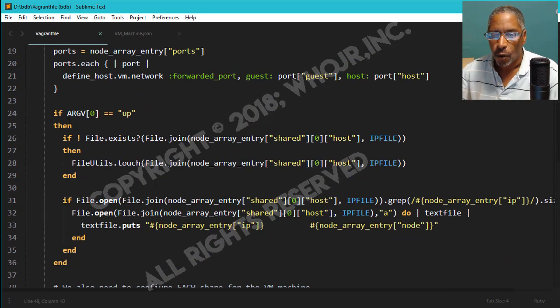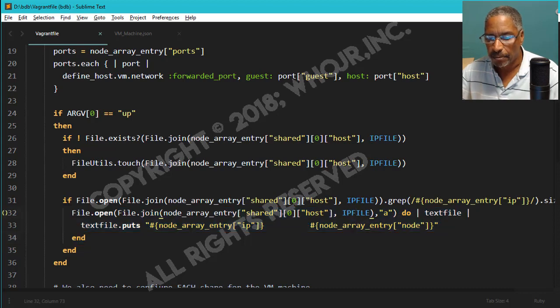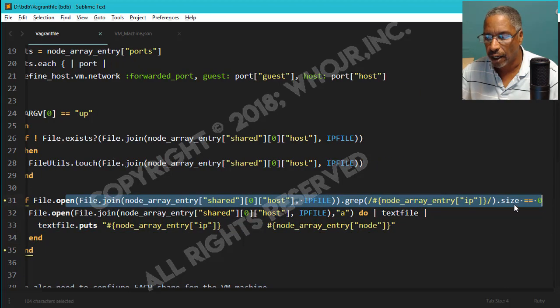We also defined our mechanism to write the IP address to the file. If the IP is currently in the file, then we don't write anything. But if it's not in the file, we go ahead and write it.